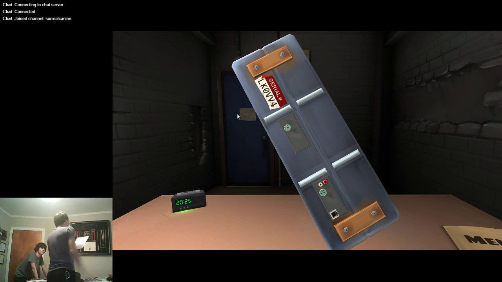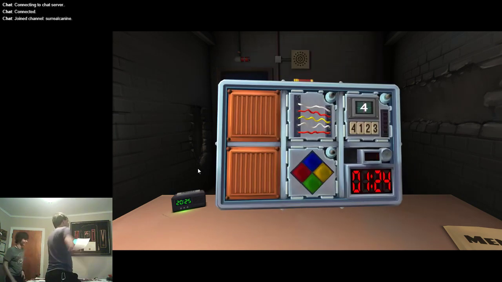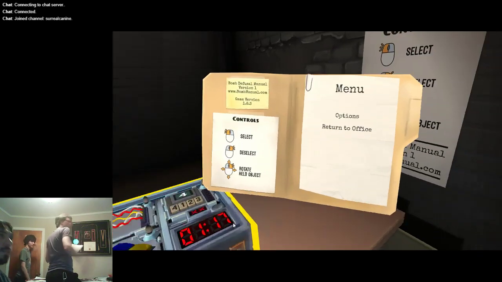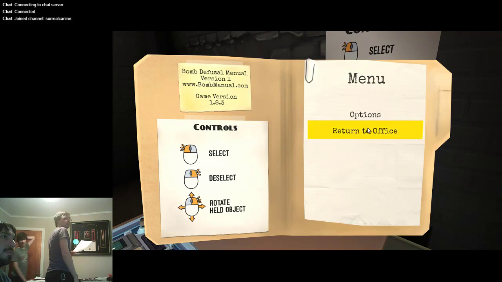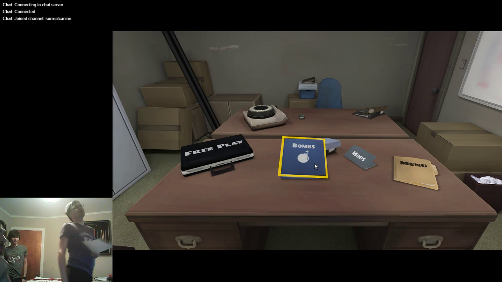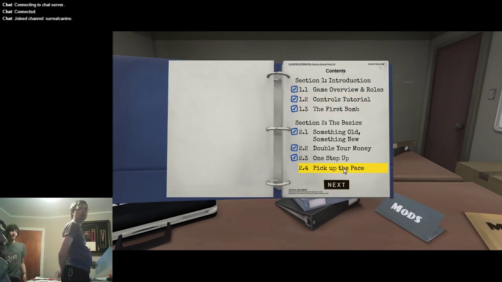Oh, wait. I was reading from the vowel chart. That's my fault. Okay, start over. How do I do that? Press escape. We have way too little time. Okay, return to office. Or just blow up. I misread the chart. That's my fault. So go to bombs. Pick up the pace.